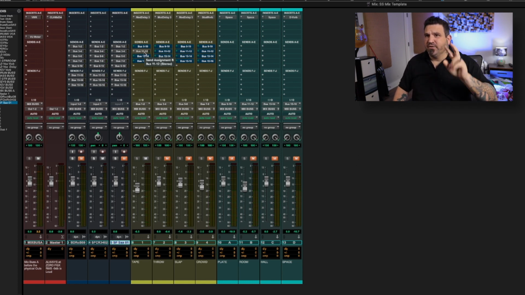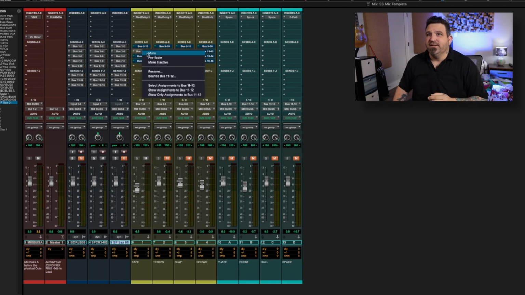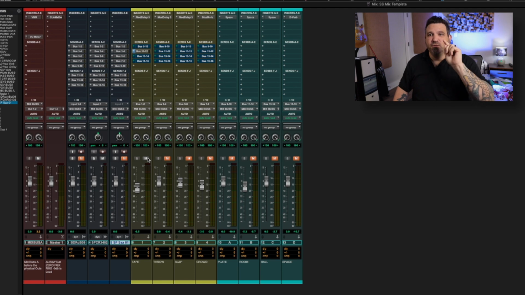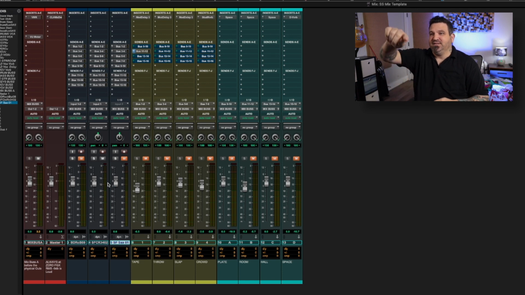So the other option would be to right click this and make it pre-fader. Then we're going to mute the tape delay, and because we're still sending everything from the guitar to the tape delay and to the room reverb, we're not going to hear the tape delay out the main mix. We're only going to hear the tape delay being sent to the room reverb.